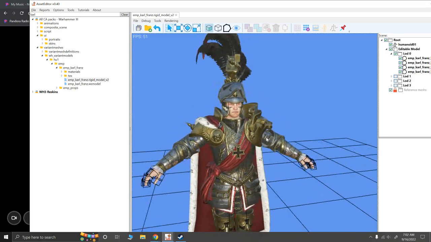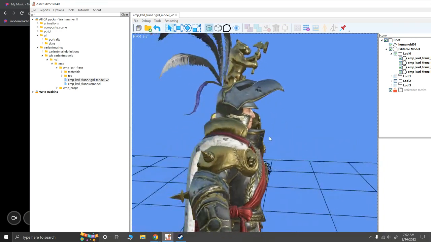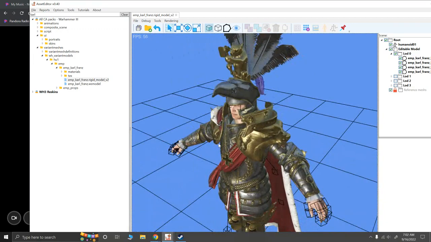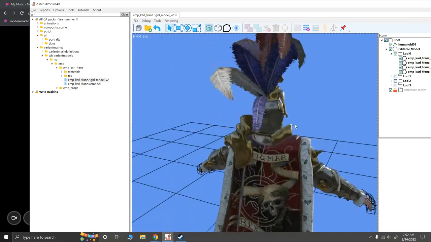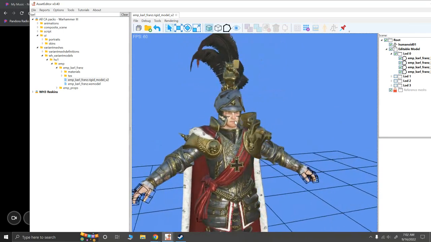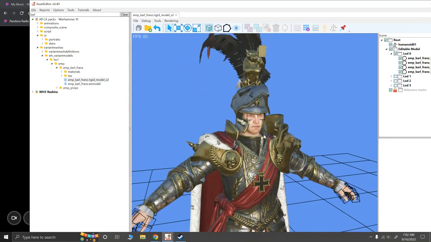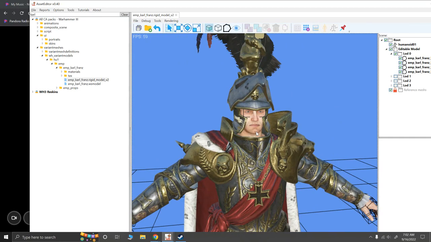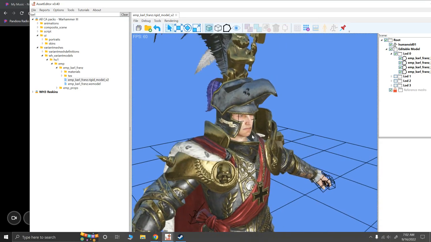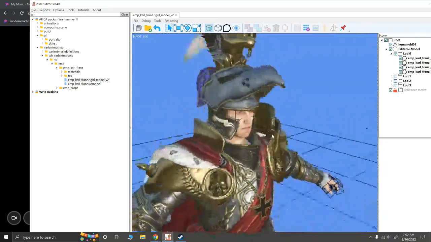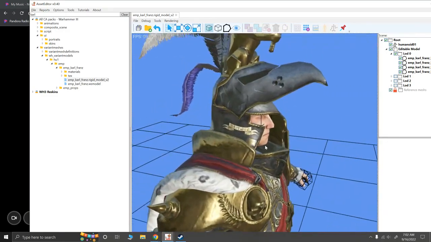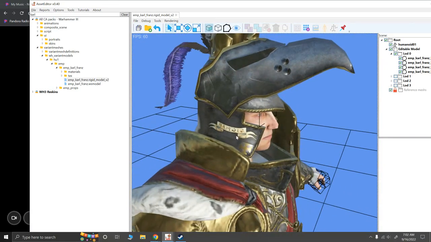So I'm a little on the fence on whether I want to have her have a bare head again, like before, or if I want her to have the helmet, because his helmet is a big part of who he is. And so I kind of want to keep it, but I'm afraid to change mods that I've already released. And my wife doesn't really have enough of an opinion about which one she prefers. But either way, let me show you something that you can't unsee once you've seen it.